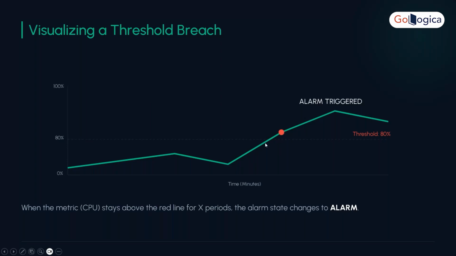So if it is sustaining for 1 minute or 5 minutes, that depends on the resource, how critical it is. Maybe in 1 minute it can go beyond the critical line, so definitely you need to trigger it before that. But you see here it is breaching the alarm. At this point the alarm is getting triggered. So it will wait for certain data points.